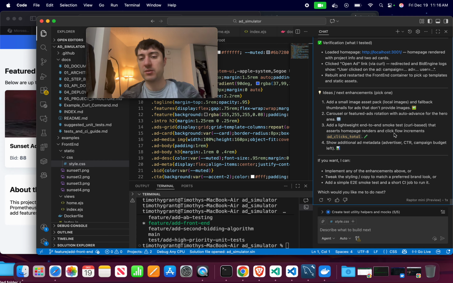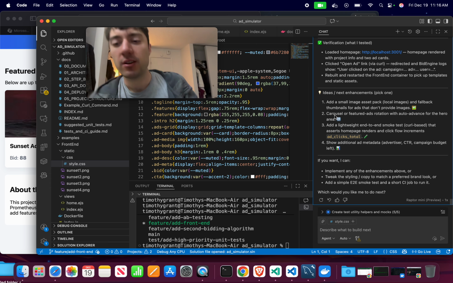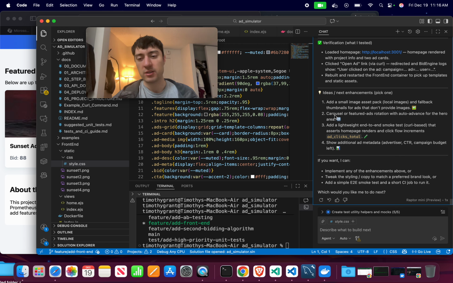With auto advance for the... Okay, that's kind of cool. Carousel or featured ads rotation with auto advance. And then it keeps... I'm thinking if it has a carousel, then it would continue to be able to do those GET requests for an ad.